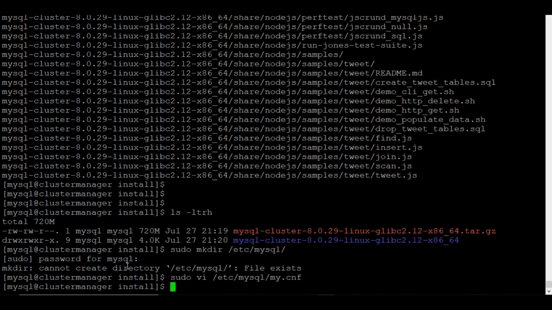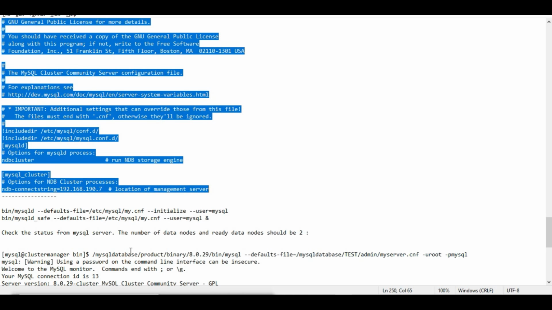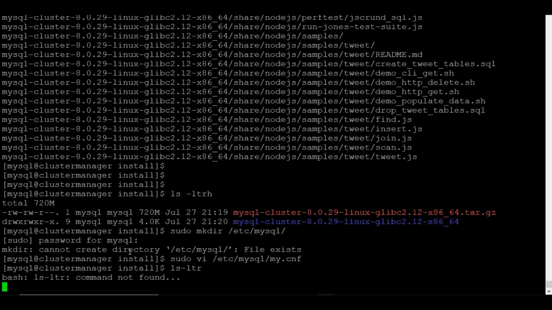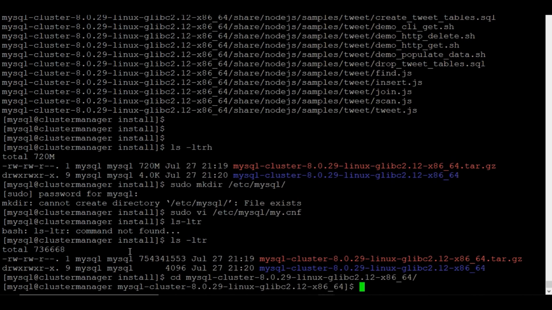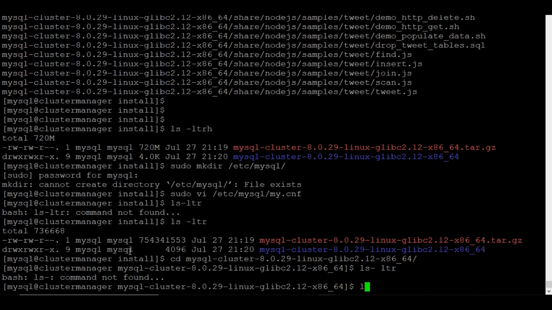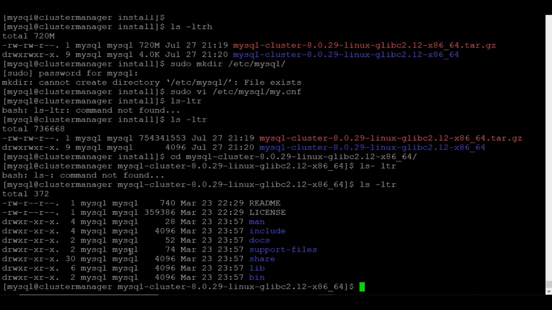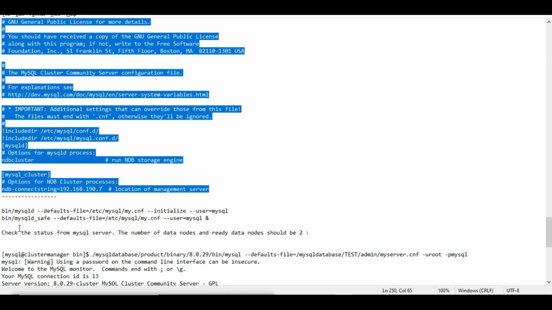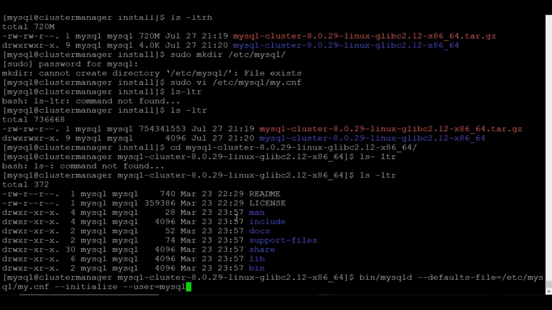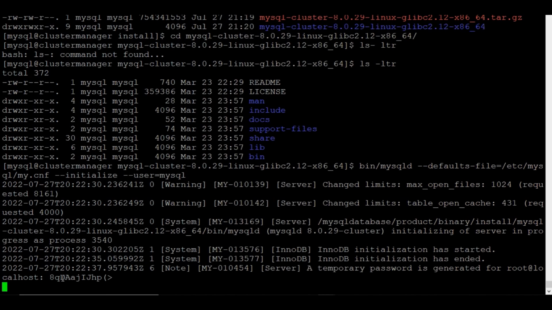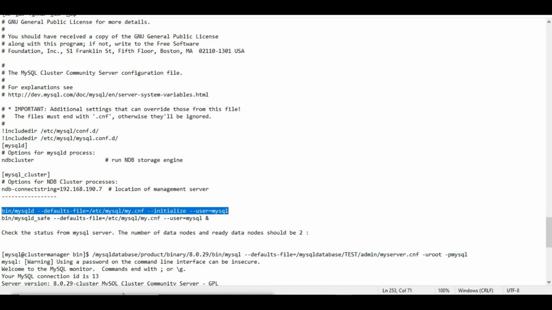Now I need to go to bin. So from here I will just run this so that it initializes the MySQL server. So the temporary password is also generated, which I need to change after initial login.